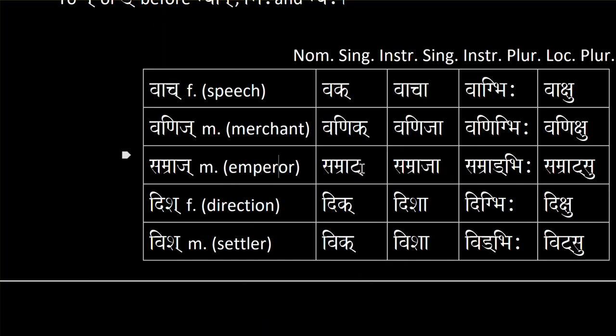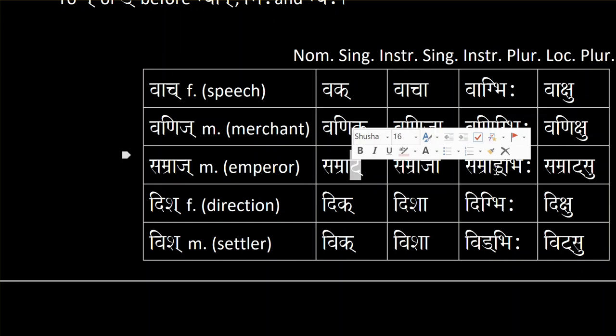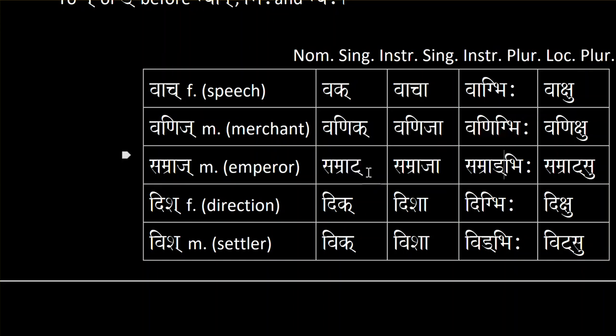So if it's going to change into ta, then when it needs to become a soft consonant, da is a soft consonant. So you're going to get samrad-bhis, but you are not going to have the word originally end with a ka, and then for the instrumental plural end up being da. It goes from ga to ga or from da to da, because both ga sounds are part of the gutturals, and both da sounds are part of the cerebrals, for example.